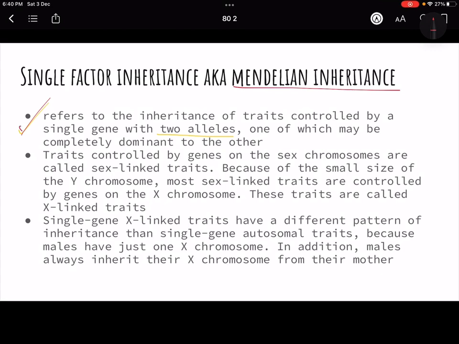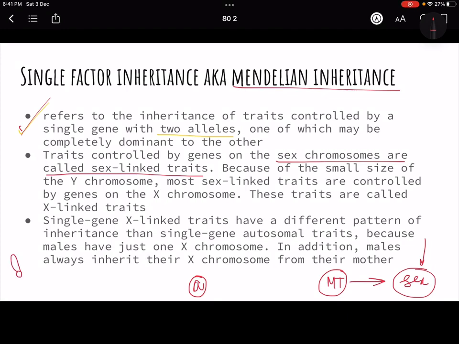So traits controlled by genes on the sex chromosome are called sex linked traits. Obviously जो आपको मैंने बताया ना, autosomal traits more or less get inherited similarly, so there is not much of a thing there. Mendelian traits जो होते हैं वो basically sex linked होते हैं and that is why they pass on to the next generation and that is why we study about them, because how they pass on to the next generation is a thing which we study. And in X and Y chromosome you see X chromosome is longer than the Y chromosome, so majority of the genes inherited also are taken from the X chromosome.